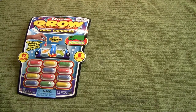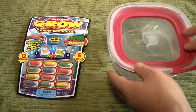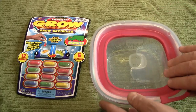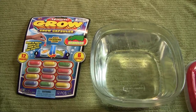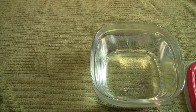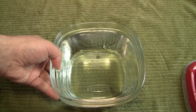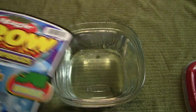So, what we're going to need now is some water, and I've already prepared some. I mixed this up this morning in my water laboratory. I'm going to put this right here so you get a good view of it. There we go. This is ordinary warm water, nothing special in it. But when these capsules go in there, it will become a virtual laboratory, an ecology of Magic Grow capsules.